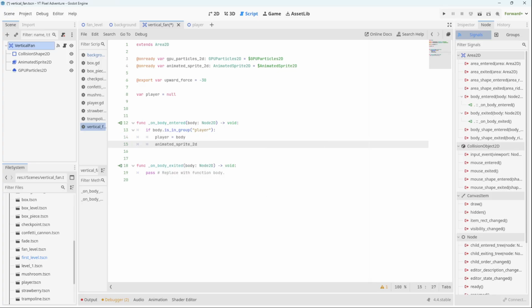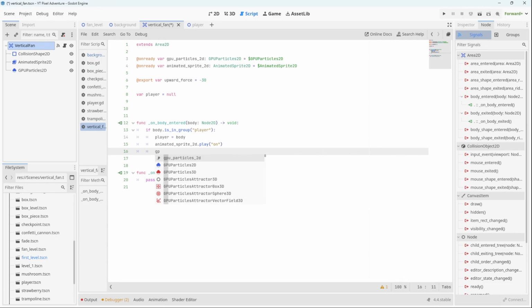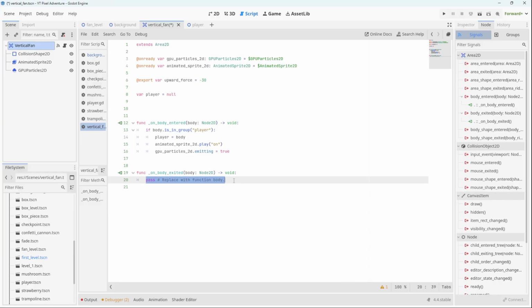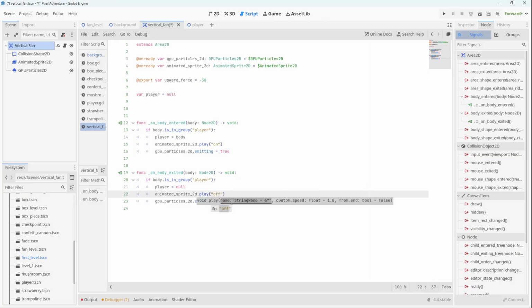So we can say animated_sprite.play, and we'll play the on animation, and we can set the particles to emit. For the body exited function, we'll do the reverse. When the player leaves the fan area, we set the body to null, so there's no player anymore. We play the off animation, and we do not emit the particles.